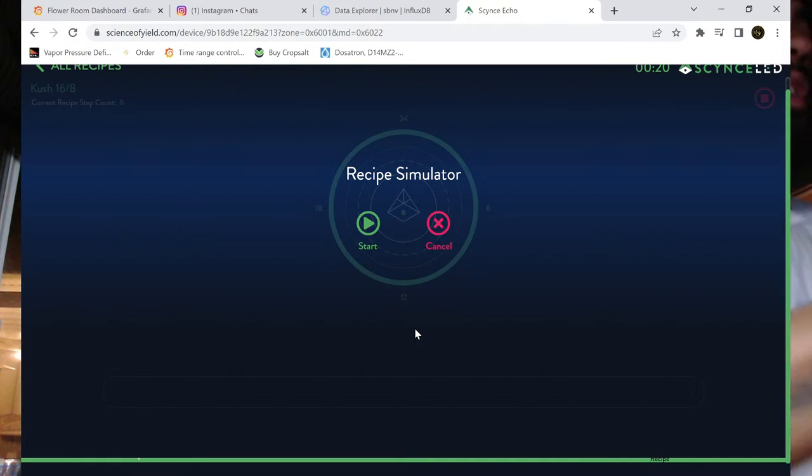Shit, y'all want to go see what it looks like now? Should we go simulate this recipe in the grow room so you guys can see what it does? What's up, Chef? What's up, everybody? All right. Red and deep red are different. Far red and deep red are different. All right. So let's go see.